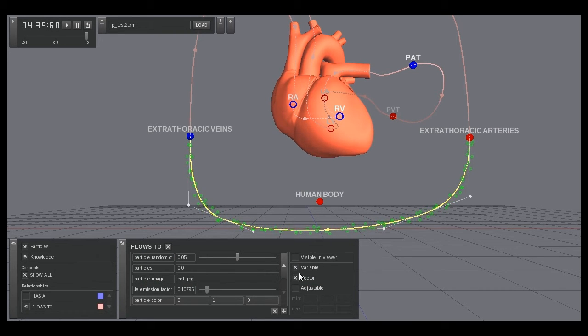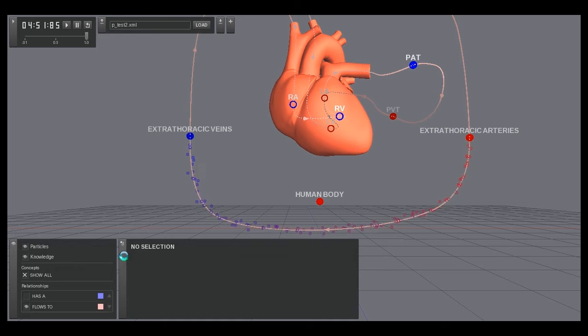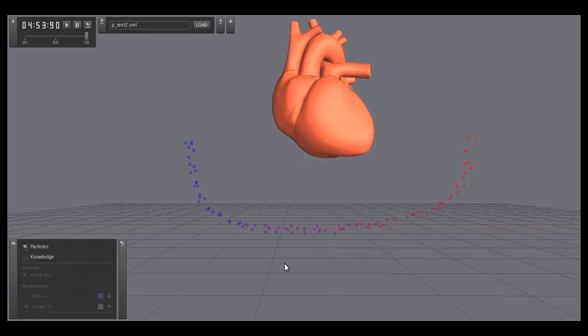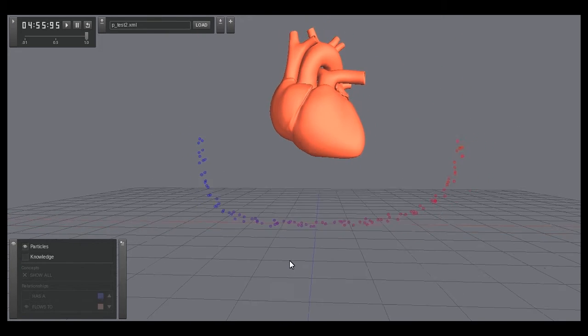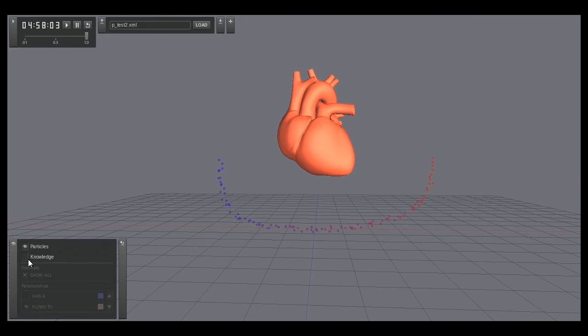We may also choose to link the color attribute to attributes in the source and destination nodes. Let's set particle color to presentation color. This is an attribute in the adjacent nodes. This way the particles will transition from red to blue as they travel along the relationship.